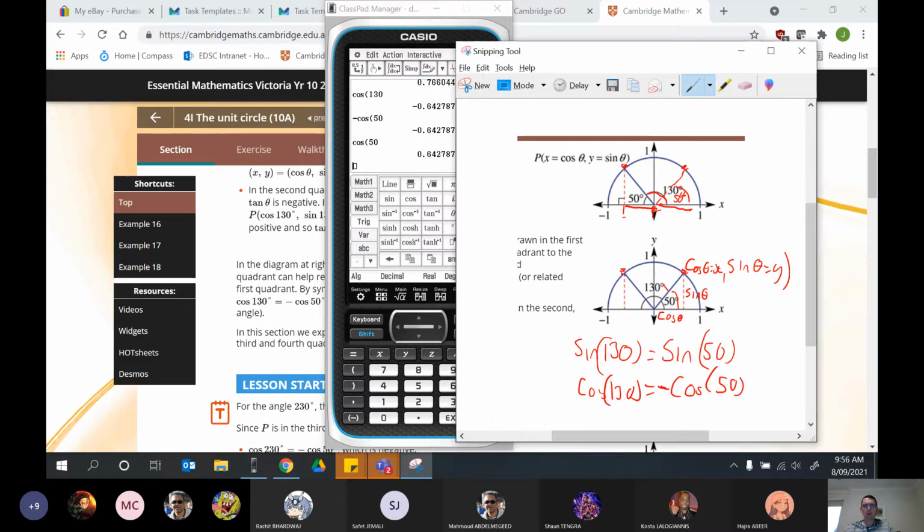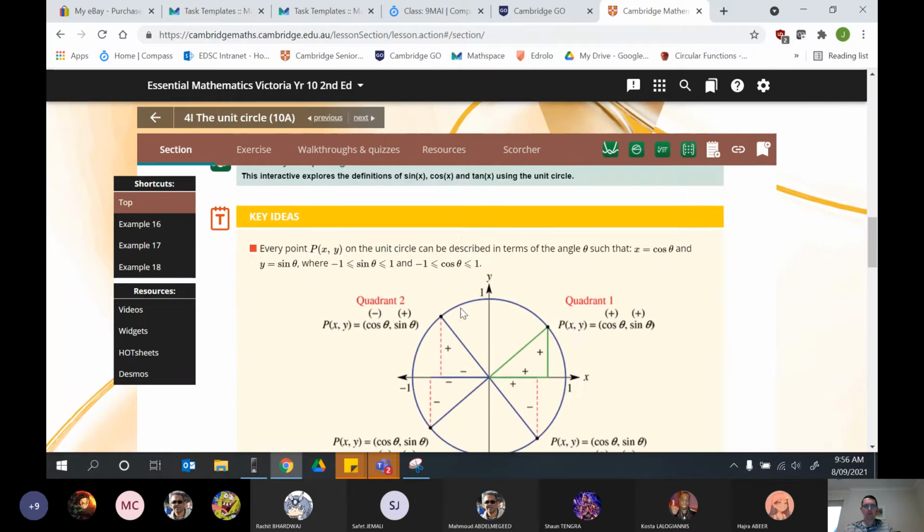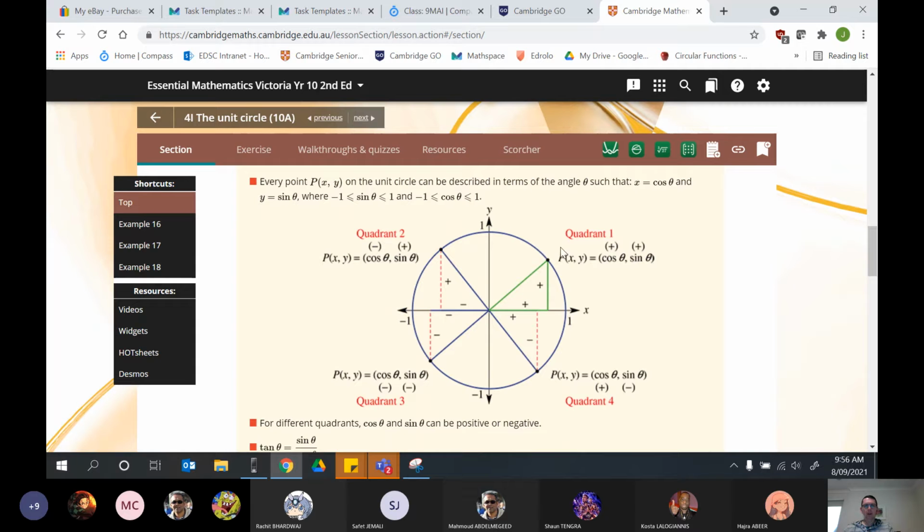And that's why we call these reference angles. We try to reference all the angles around, quadrants 2, 3, and 4, back to quadrant 1 to make sense of it sometimes. And that helps us get through it. That's what we call a reference angle. So we have a few different things. In quadrant 1, cos and sine are both positive. In quadrant 2, cos is negative, sine is positive. Over here, cos is negative, sine is negative. Over here, cos is positive, sine is negative.